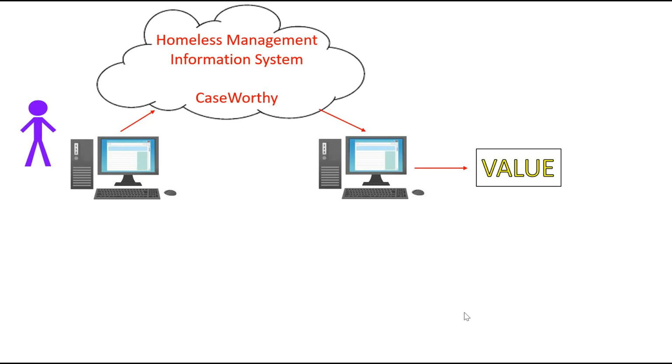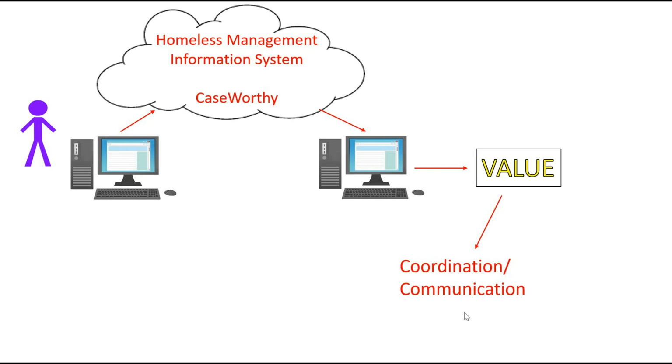So you enter that information into CaseWorthy and you might ask yourself, what is the point of this? Why do I have to spend all this time entering this information? And the value of entering the information is really the communication and the coordination that this database provides. So if you are providing services, if you are enrolling your client into an outreach program, if you are gathering documents, other people are able to see that. And other people are able to benefit from the work that you've done, just like you're able to benefit from the work that other people have done.